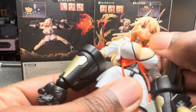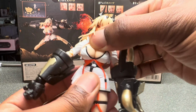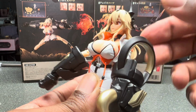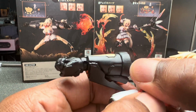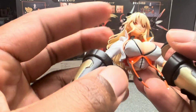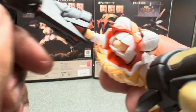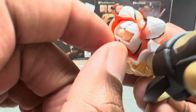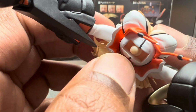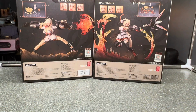As far as the torso is concerned, I think there's a double ball peg in here, so you're not going to get a whole lot of movement out of it. That's about it. You're just going to get that much forward, that much backwards. Let's see if you can pop her apart. Whoops, you can't pop her apart. And you can see this is the issue. If they just made this peg longer, and rounded this out instead of just having a slit, she would get more movement forward and backwards. But because they didn't cut enough out here, she can't get any movement forward and backwards, and she can pretty much just get it side to side.